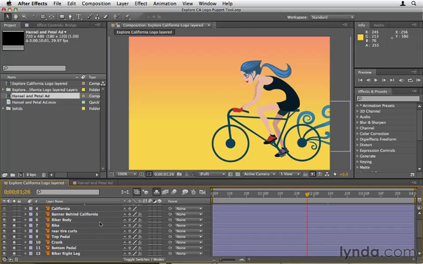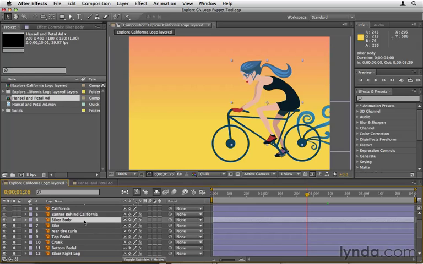So go ahead and select the biker body layer. That's layer number 6. And that is basically what it looks like if I turn off the visibility of this layer. Actually, I've got to turn the solo back on. Now, with this layer selected, go select this push pin up here in the tools panel at the top. And this push pin is the puppet pin tool.